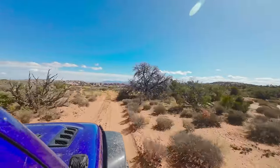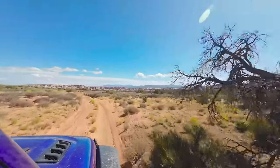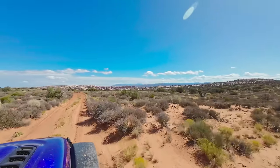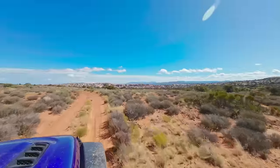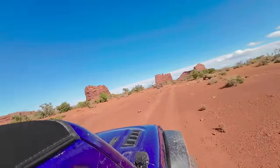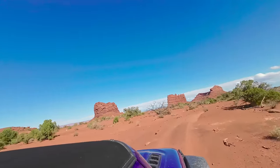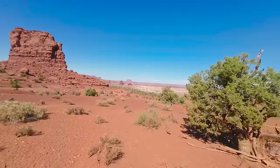These obstacles have certainly come at us hard and fast almost from the beginning of this trail. It has been a wild, wild ride. Now, at least for the time being, according to Trails Off Road, things are smooth, we got a nice sandy surface to drive on, and we're making up some lost time, and hopefully the worst is behind us. But I don't want to jinx it too soon.